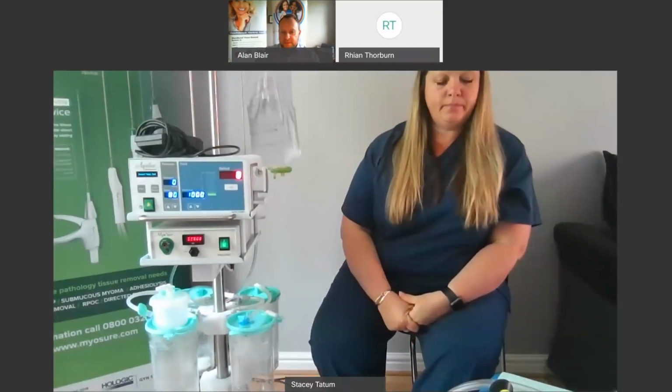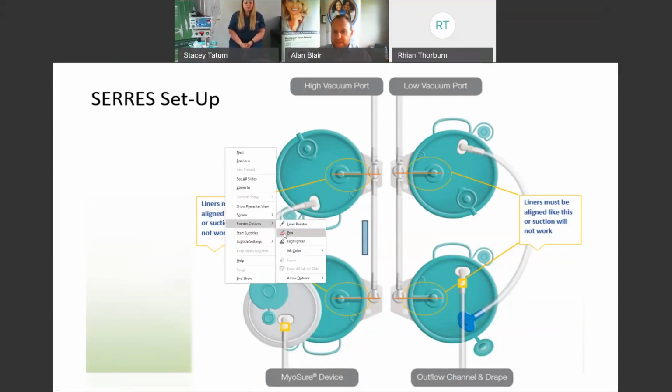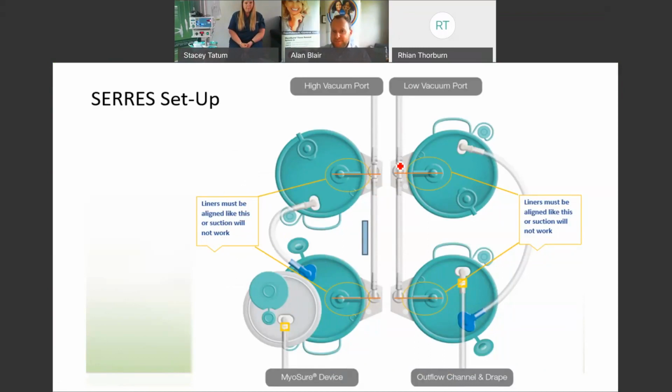Thank you, Stacey. Okay, so just to be clear, we are showing the Ceres setup at the moment. Some of our other customers use the VACSAC setup, and they just are set up slightly differently. But the key thing here when using the Ceres system is that, as Stacey has shown you, the liners are aligned correctly. This can be one of the number one things as a fault finding exercise you should do, because this is probably the most common issue that comes up.